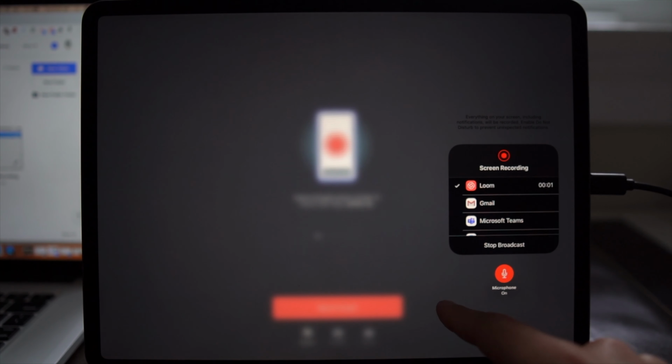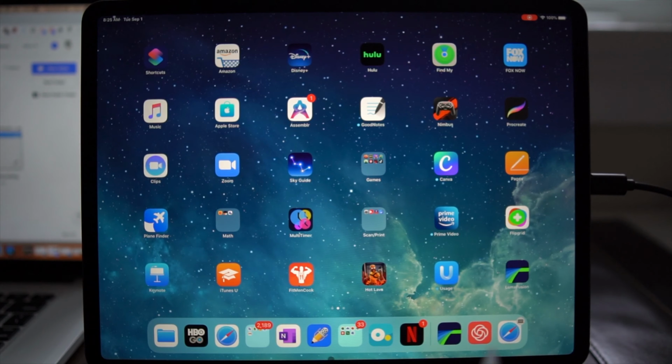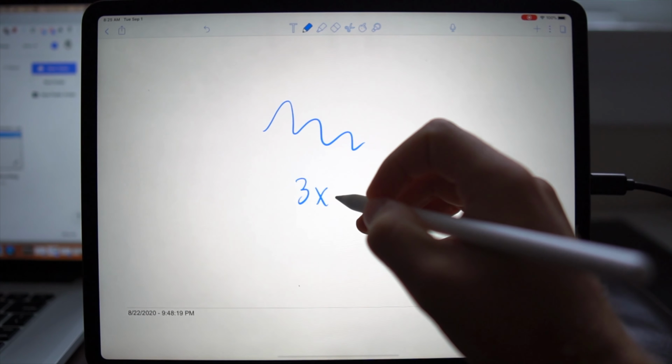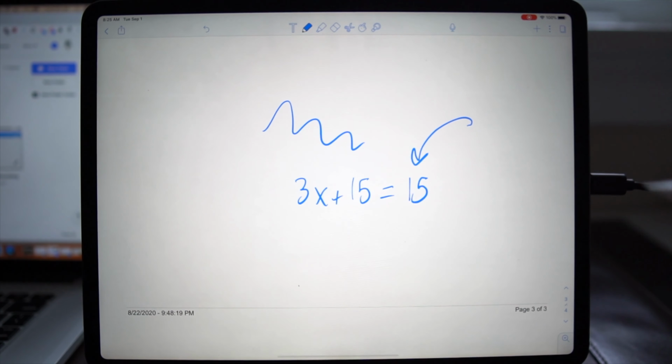Everything that happens over here is going to be recorded, as you can see by the recording dot at the top over here. And whatever app we want to use, we'll record that, even if it's something along the lines of drawing on the screen. If you wanted to draw something on the screen, or you're doing some sort of math lesson or English or whatever you're recording, and you want to annotate on a diagram, you can do all of that.